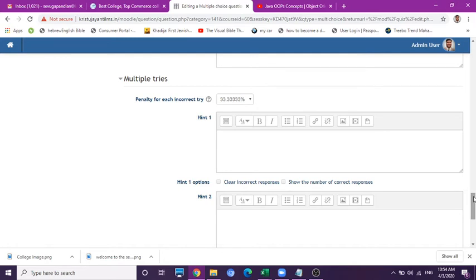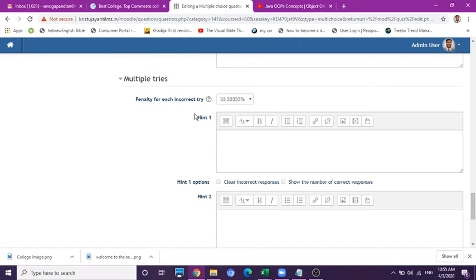Okay, first time if they selected option A and they realized A is wrong, then they have gone back and they can choose C, the right answer. So if they make multiple tries, we can apply a penalty for each incorrect try. Okay, for each incorrect try, NPTEL is doing the same thing.